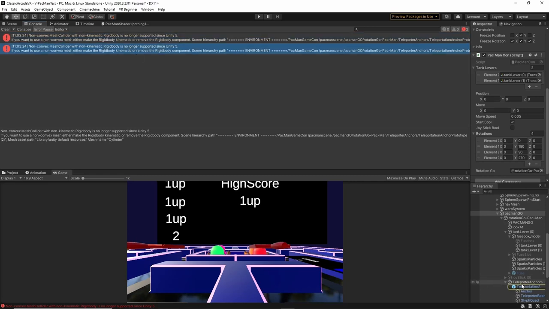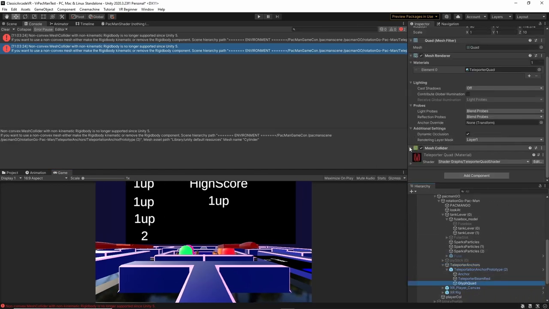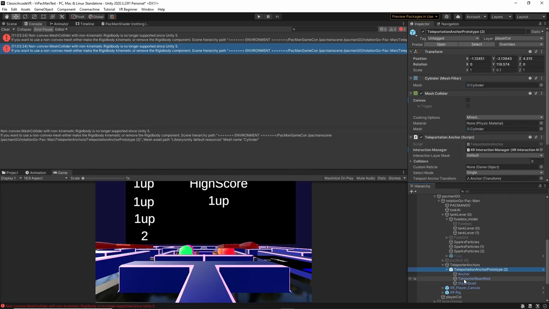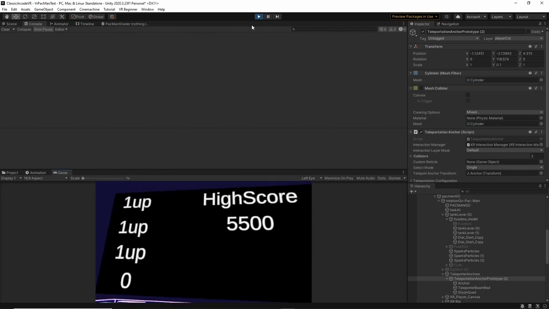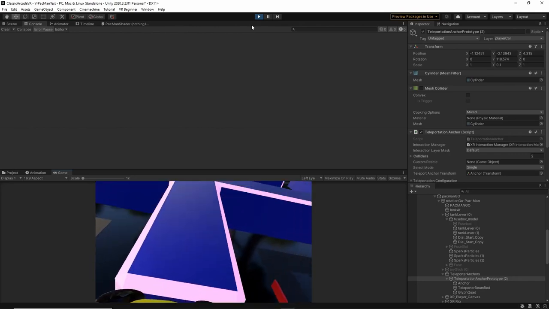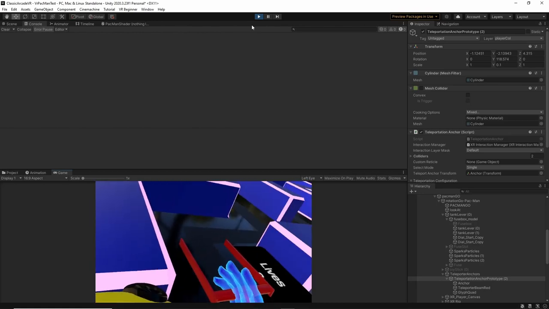The teleportation. Oh, yeah. So my teleportation anchor, what we got to do is change this glyph quad to convex. And let's just turn this mesh collider off for now. Let's see. All right. That's because we pulled the teleportation anchor into Pac-Man. So not bad. I could adjust these a bit more.